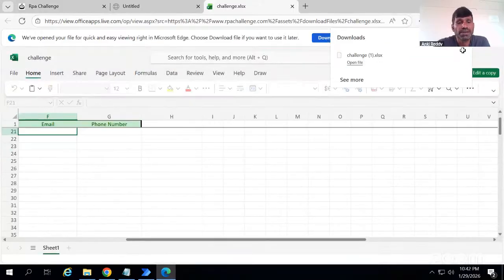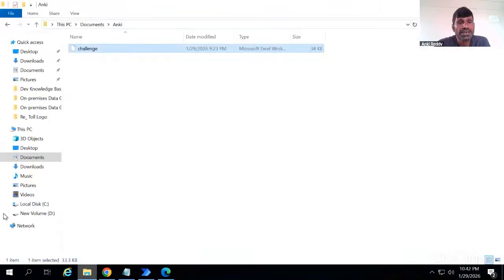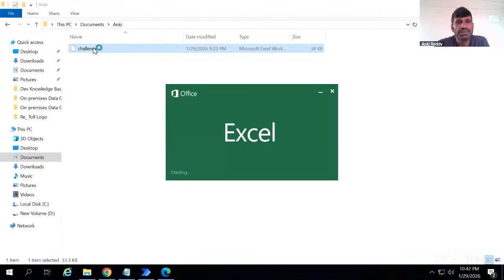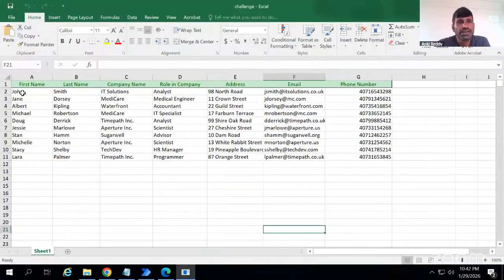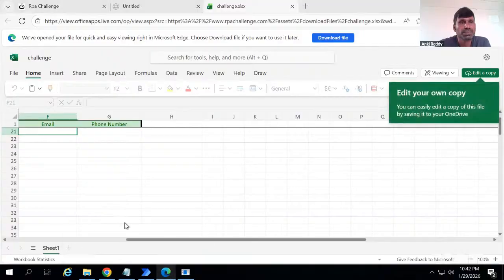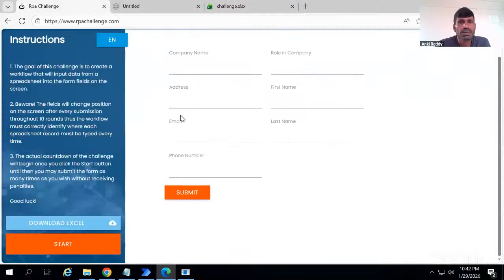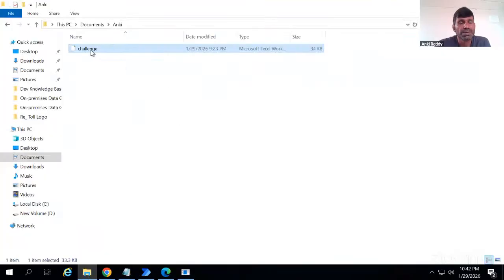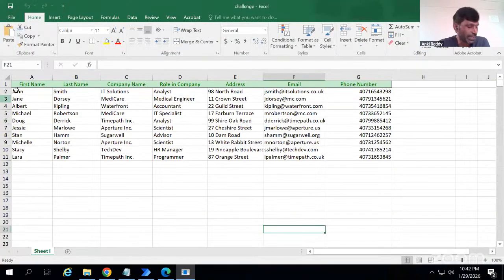Then, based on whatever data is available in this Excel file, how many records are available? There are 10 records. Manually, we need to enter this data. Whatever data is available in our Excel file, we have to enter it manually.